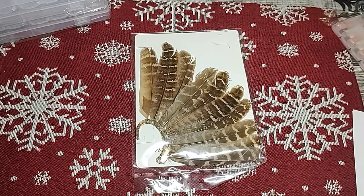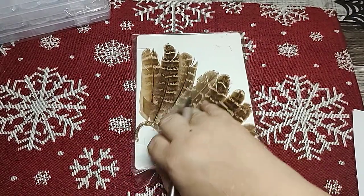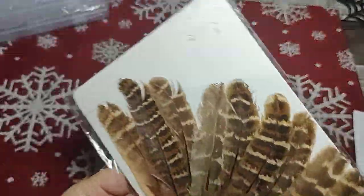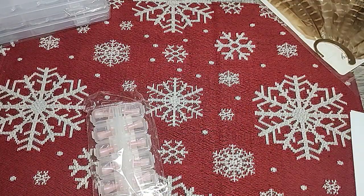So this was the exaggerated punk turkey feather ear design ear wrap. Retro bohemian. So just a little funky gag gift to myself, or gag hairpiece. I'm not sure if it's for the left or the right, so it looks to be like there might be another design on the other side, but we're not gonna get into that.